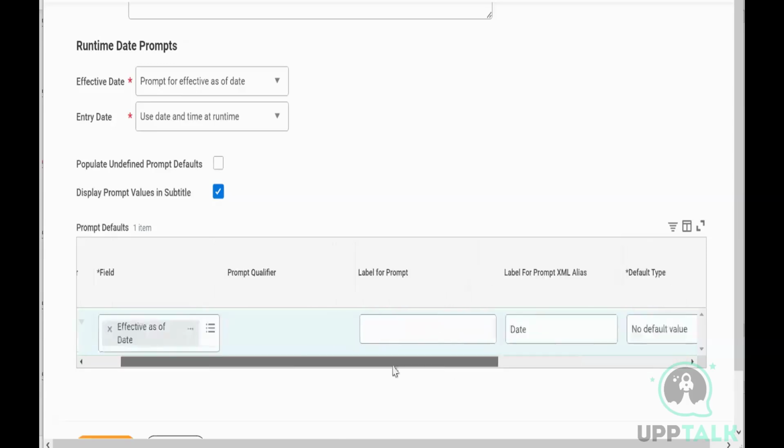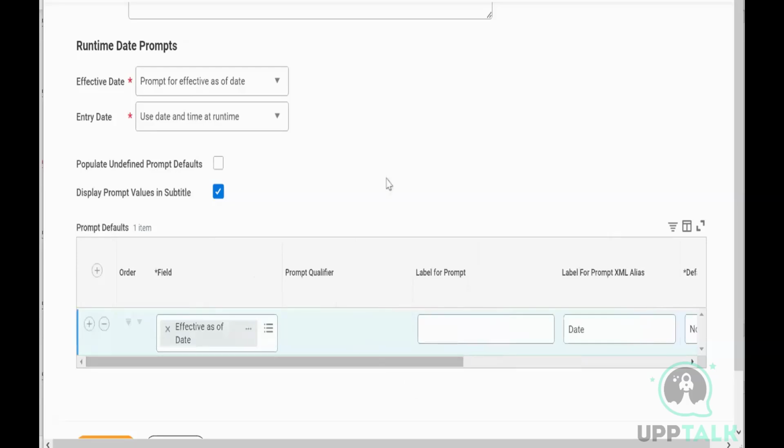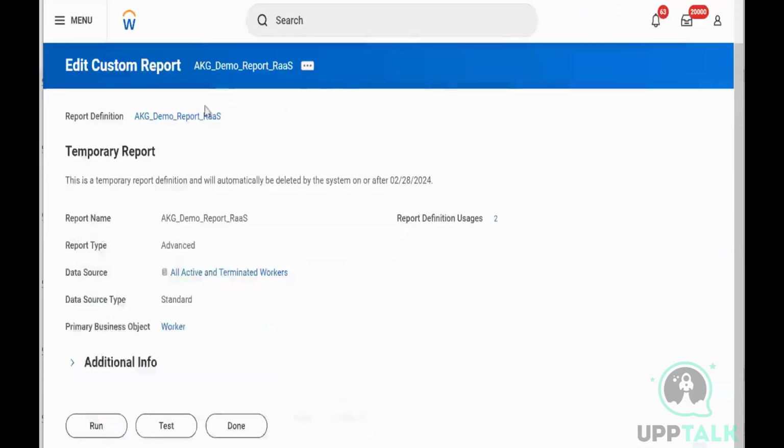That means the user who is running the report must provide a date. So now we have made the report prompt enabled.